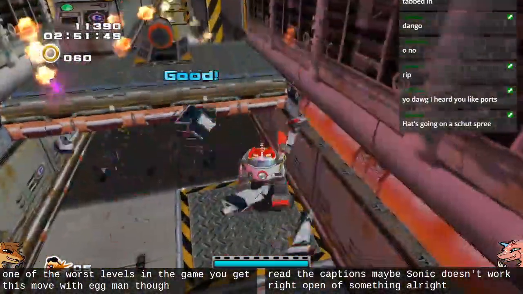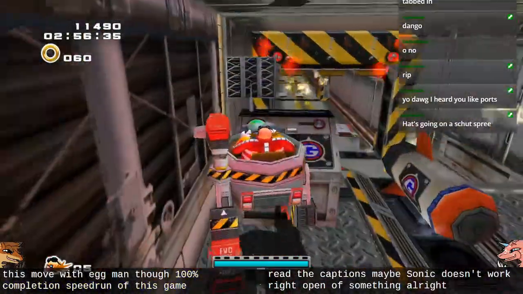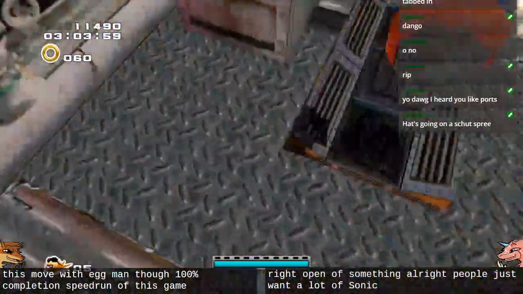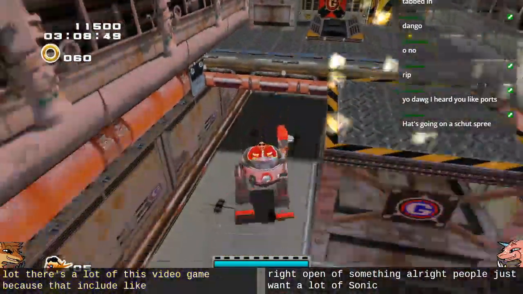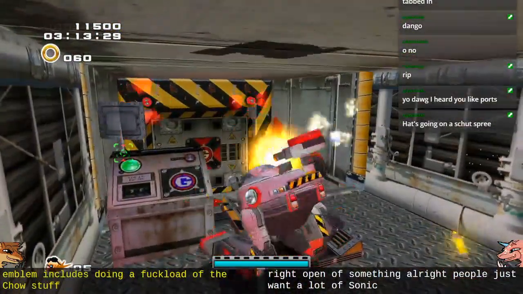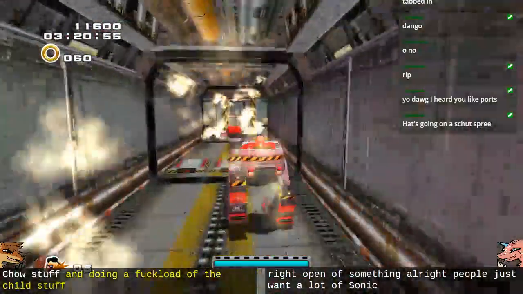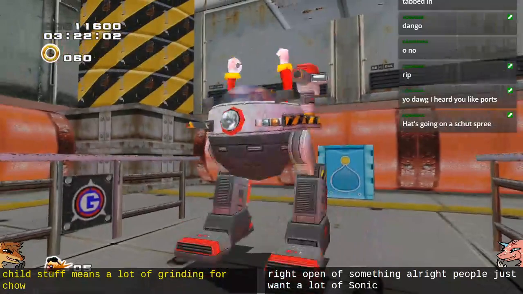I can't believe there is a 100% completion speedrun of this game. Some people just want a lot of Sonic. Yeah. But there's a lot of this video game, because getting every emblem includes doing a ton of the Chao stuff. And doing a ton of the Chao stuff means a lot of grinding for Chao improvement materials.